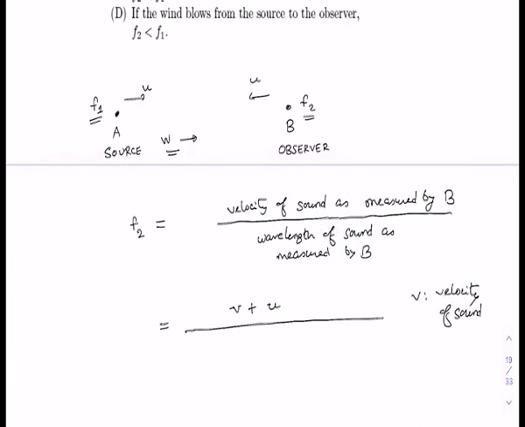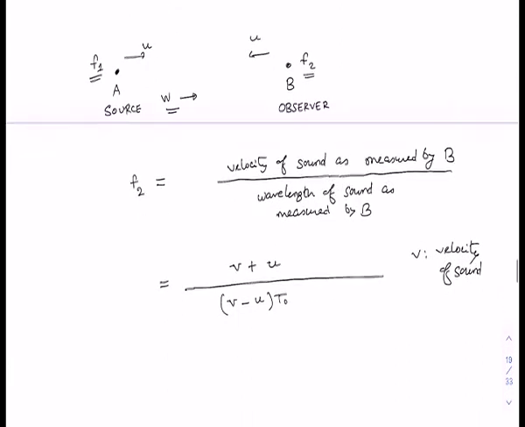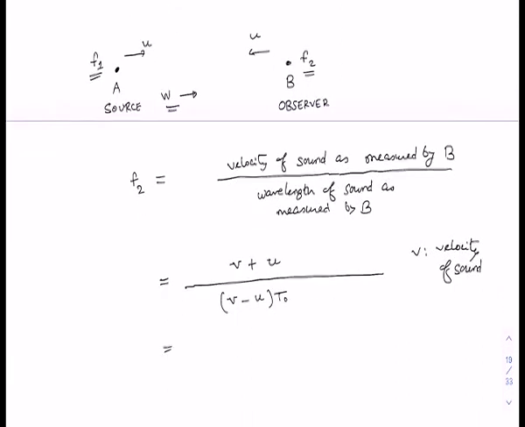And on the other hand, if it is still, then you know that the wavelength would be, just recall that wavelength would be simply v, that is the speed of sound, minus speed of the source here. Source is also moving with speed u, velocity u, so into t0. T0 is the time period, so 1 by t0 is the frequency, that is nothing but your f1. So this is the case when we are having the still case, still air.